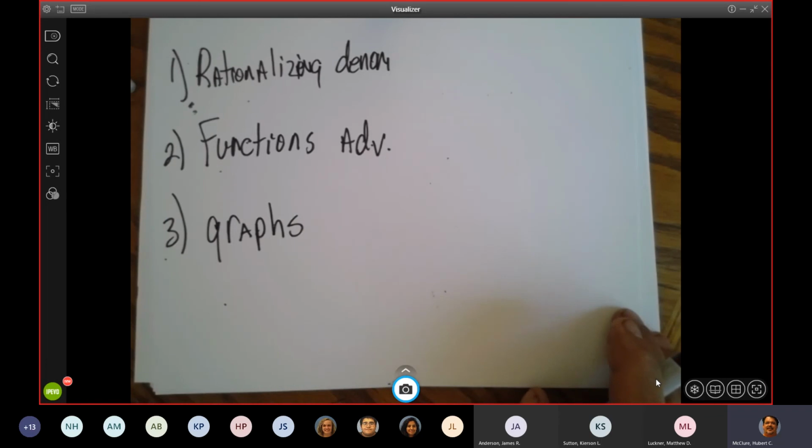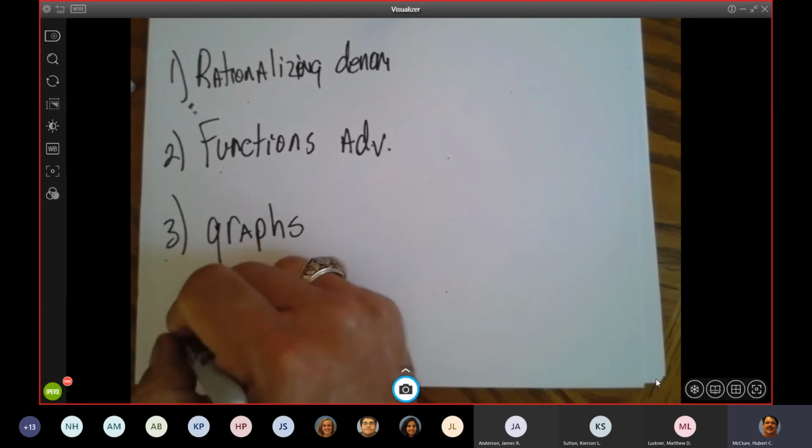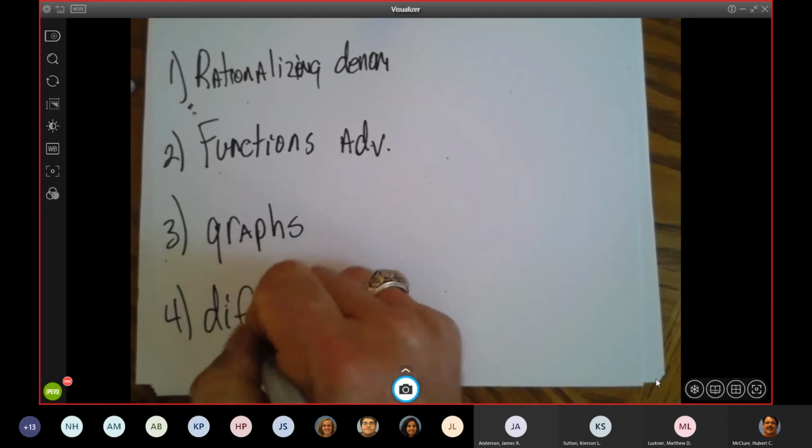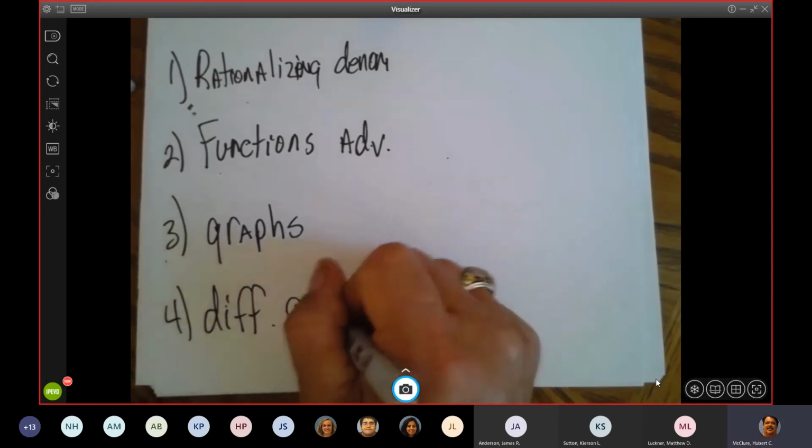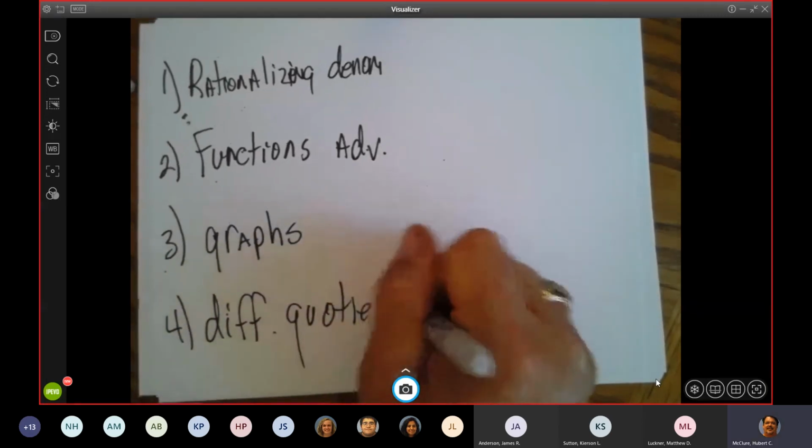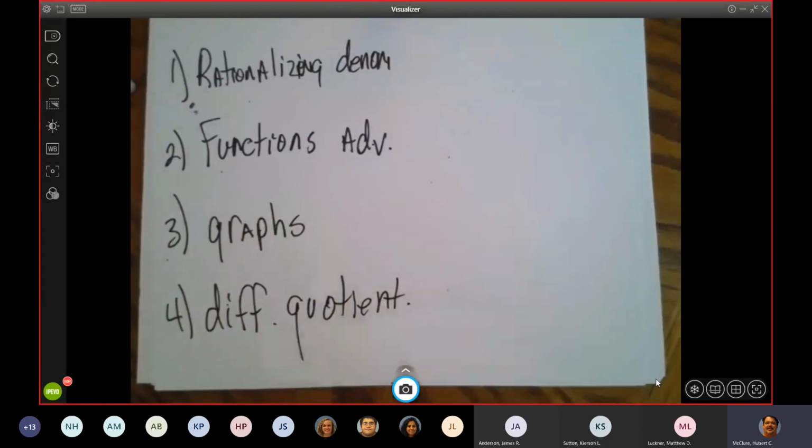And there's one other thing I want to go over, and it's leaving me right now, but we're going to go over some... Oh, the difference quotient. Okay, so that's what we're going to go over tomorrow. And I want to spend these first 3 days going over review. So that means Thursday we got some more reviewing to do, and I might do the logarithms then, and the inverse functions and the logarithms.